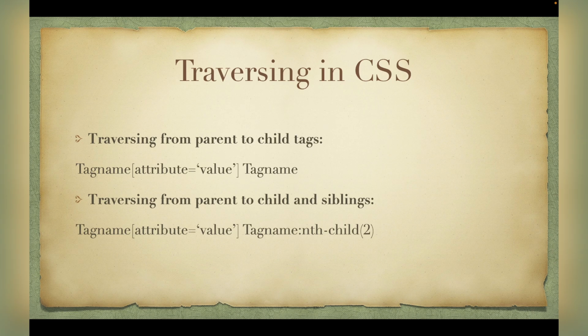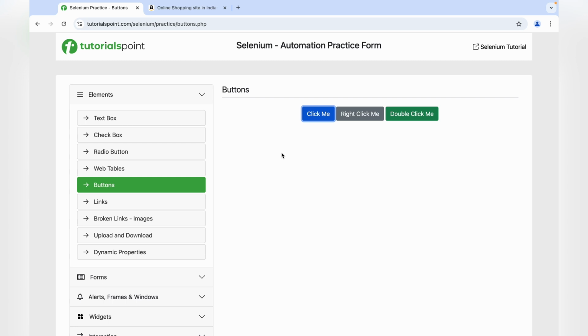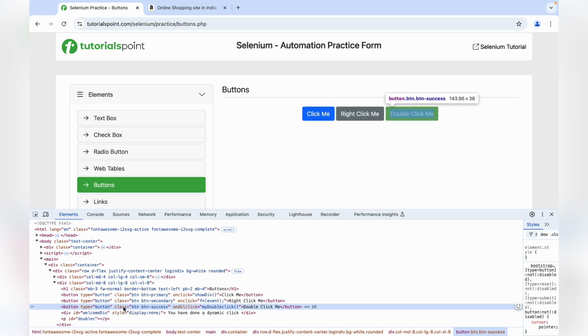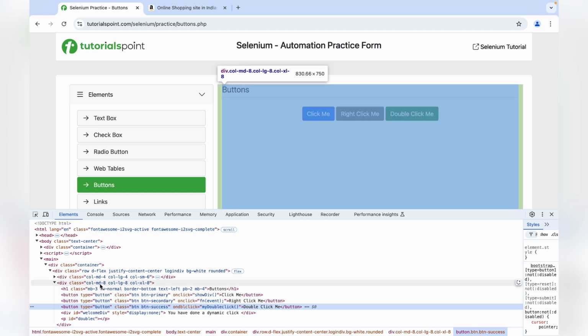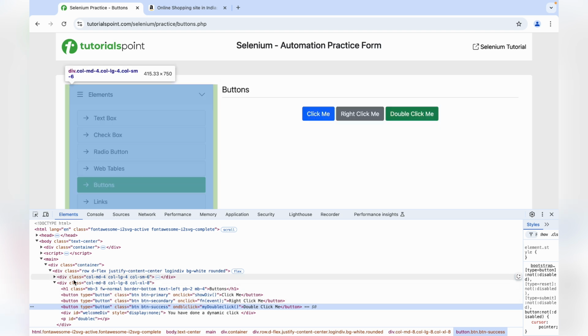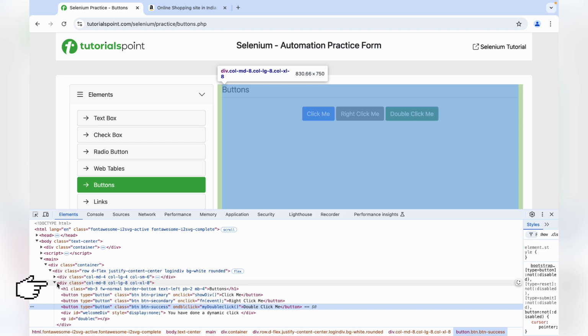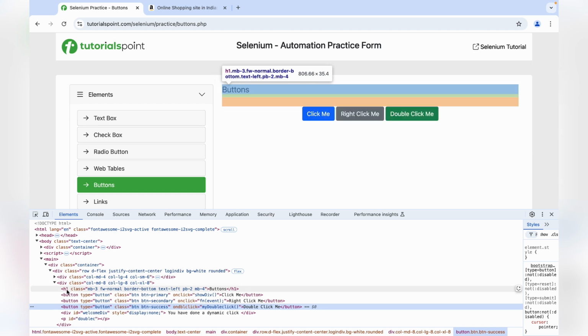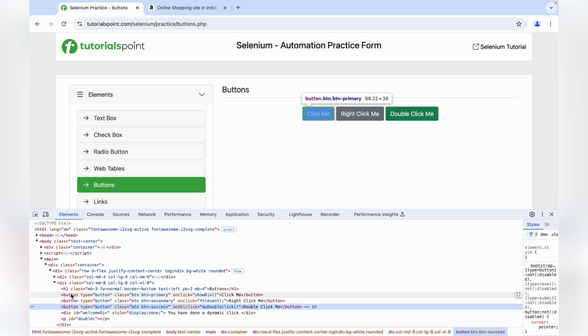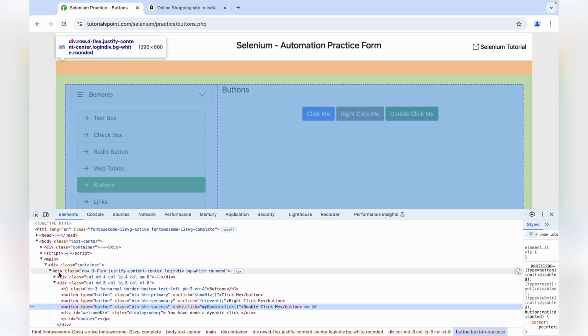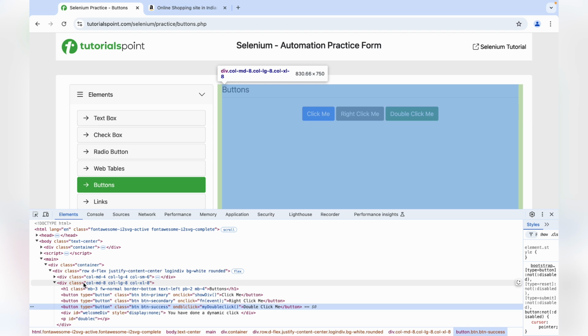So what is parent and child tag? Let me show you. So here we have 3 buttons, right? So I want the CSS locator for this double click me button. Right click and inspect. As you can see, these are all the buttons which is child tag and it is falling under the parent tag called div. As you can see, this arrow mark which is showing down, this is the parent tag and these are all the child tags for that parent. And for this, div tag is the parent tag. Likewise, it will differ. So you can also write the CSS by traversing.